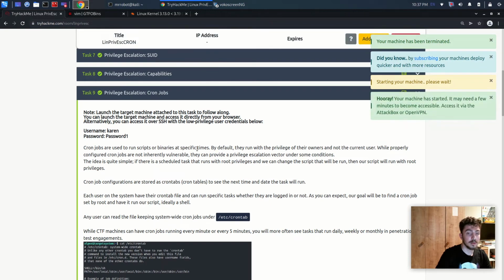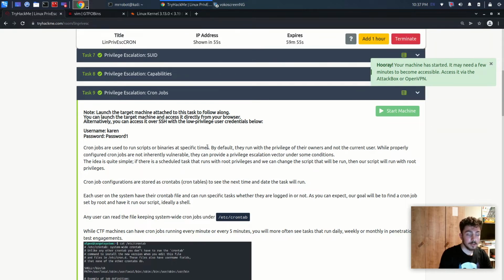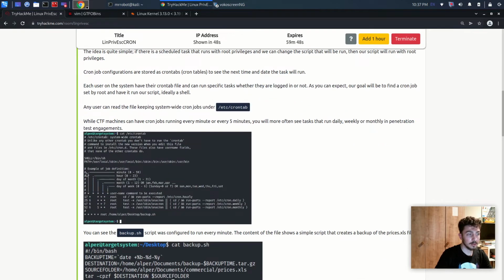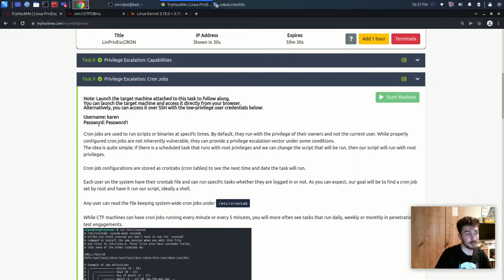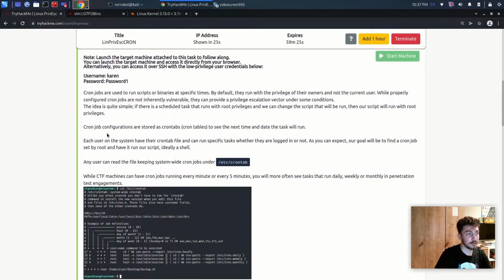Cron Jobs is if you want to run a script or binary at a specific time, you can use Cron Jobs. I will explain it. As you can see, this part shows the minutes, hours, days, months, and days of the week. If you don't specify it like this, it will automatically run every minute. It's a big vulnerability actually. It again gives us a username and password. I should read this part for you guys, and let's start.